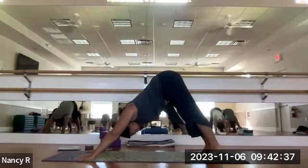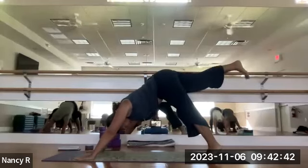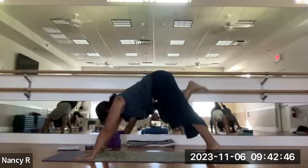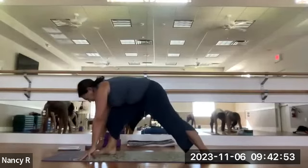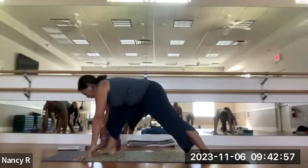Full breath in. Full breath out. Inhale, lift the right leg, three-legged dog. Draw that right knee into your chest and step that right foot forward. And spiral that left heel down. So we're making our way into warrior one.